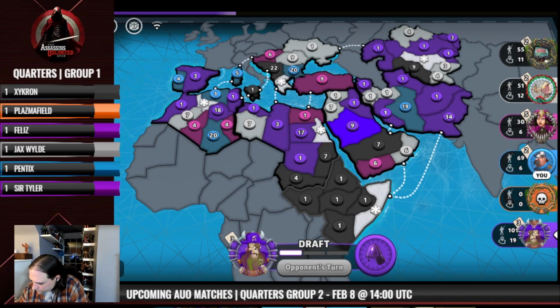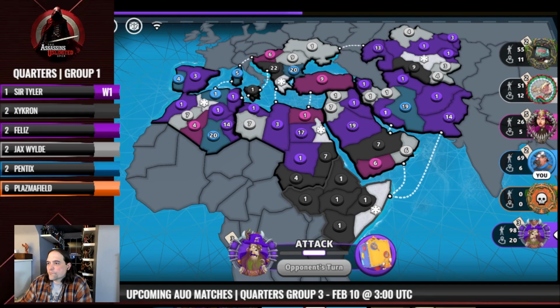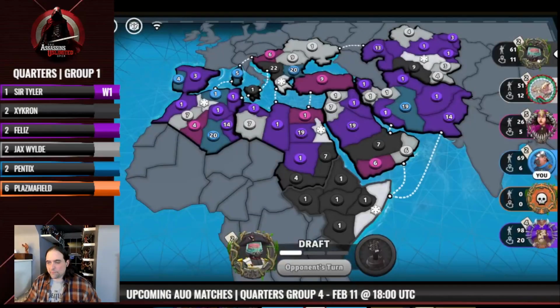All right. Doesn't get much easier than that if you're Tyler. I mean, that lined up perfectly for him. Not only was Plasma tracking him and staying close to him, but the no trade on 4 just made it completely possible for Plasma to survive and for Tyler to not kill him.